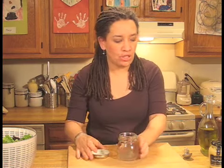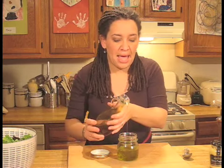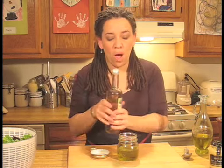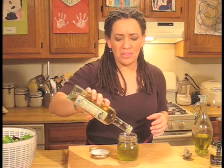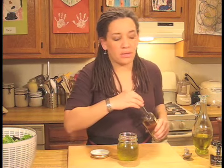Okay, while I'm baking off the croutons, we're going to make the easiest vinaigrette known to man. You need a jar. Any jar will do. I like to use about a cup of extra virgin olive oil, but by all means, if you like another kind of oil, that would be fine too. And then I add about a quarter of a cup of vinegar. Again, I'm using white wine vinegar, but red wine's good. Champagne's good. I would avoid balsamic just because it's kind of heavy. But if you like it, use it.